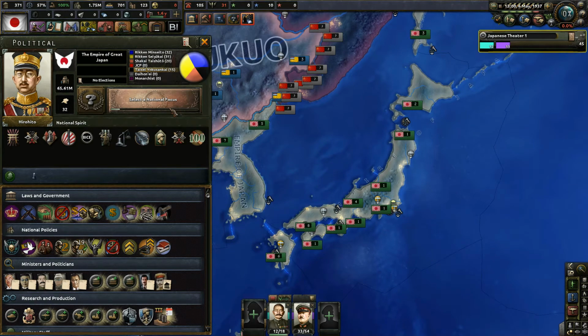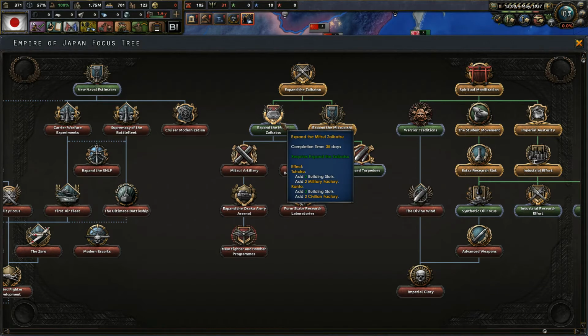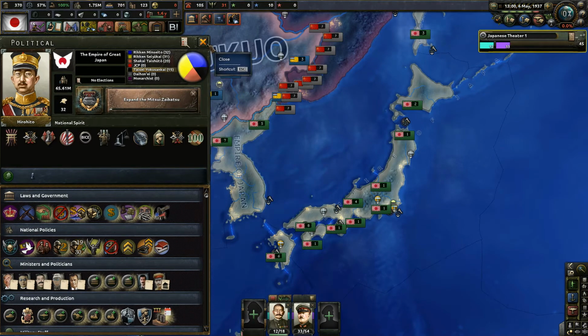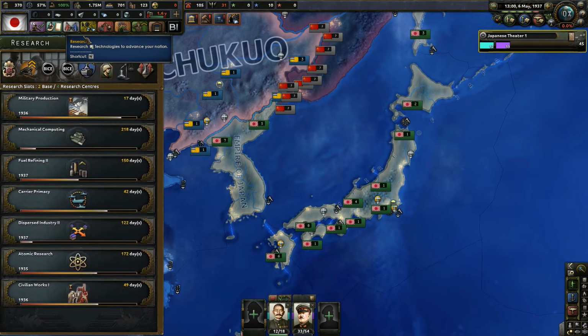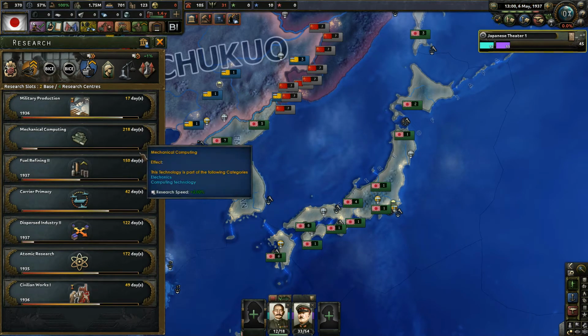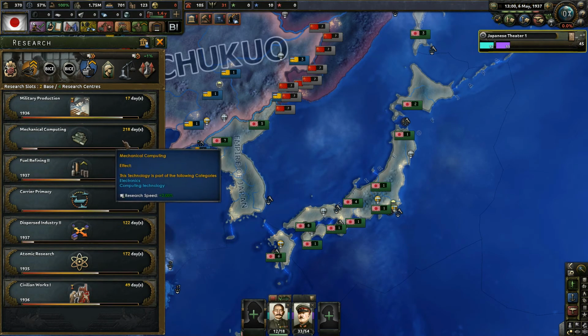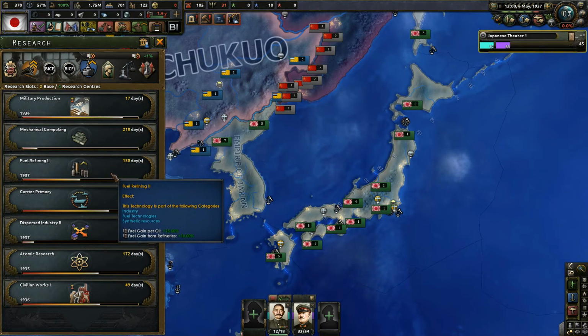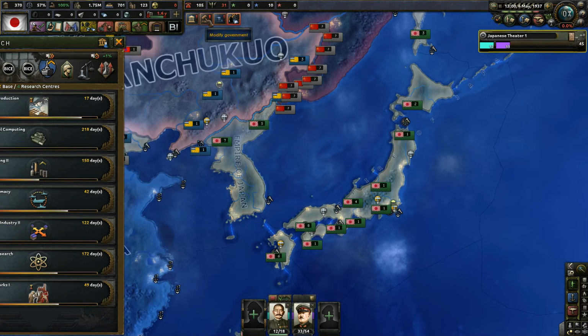So our national focus continues down the road to add more and more factories to our base. We're going to add 2 military, 2 civilian over here. It's only going to take 35 days. And just looking at current research, you can see military production still going. We've completed a few things, including some things related to industry, but I've got a lot more still working on.